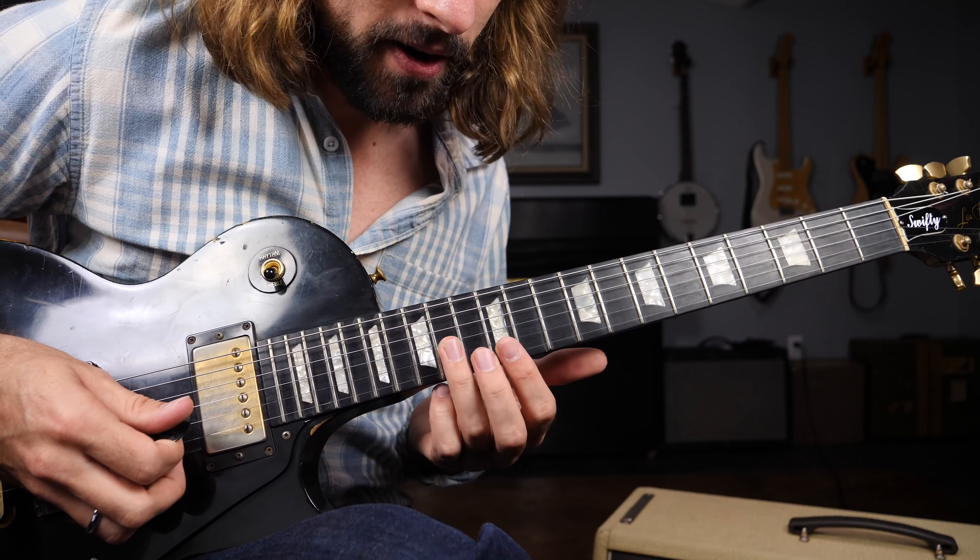Okay, now moving on to lick number two. It's going to look and sound like this. One more time, a little bit faster. Okay, this one we need to break up into different sections — part one of two will sound like this. At full speed. It's a very gnarly lick. He's sliding up into the E minor pentatonic scale in what we call a D minor position — so an E minor chord in its D shaped position.